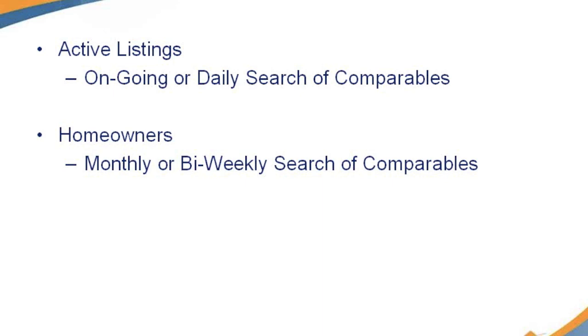So if your listing is a 4-bedroom, 3-bath house with 2,000 square feet, let's say in a neighborhood like Willow Glen in San Jose, when you set up that search, make sure you're setting it up for comparables. You may not want to set it up for all homes in Willow Glen because it's a big area, it's diverse, and where this home is located relative to another home could be a different school district, may not be quite so comparable. So with the comparable search, make sure you're defining a specific area. If you were doing a CMA, would you include homes from this neighborhood to justify price for this property?